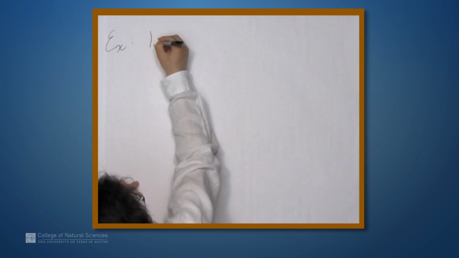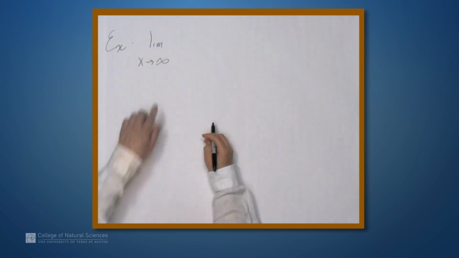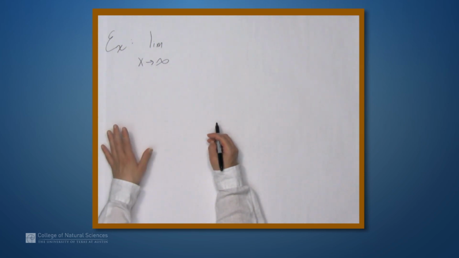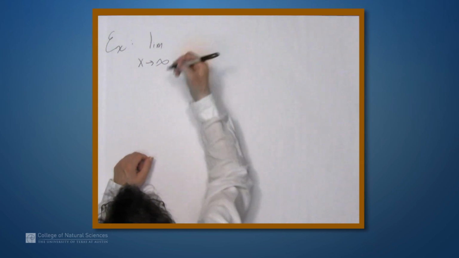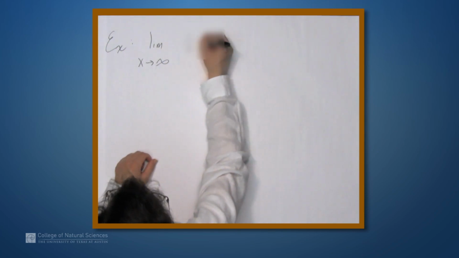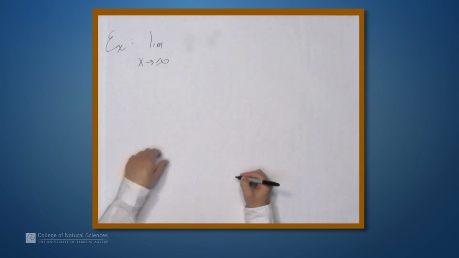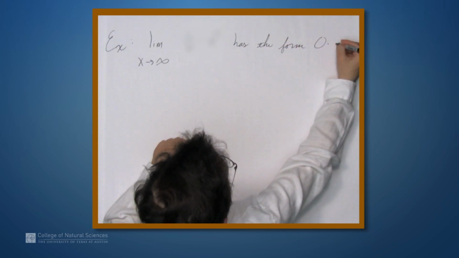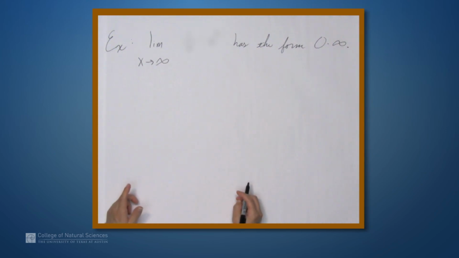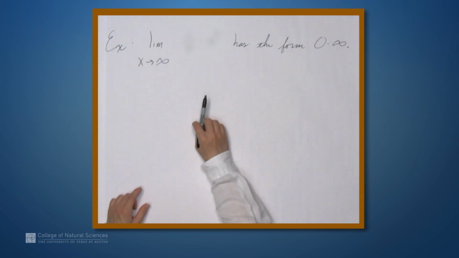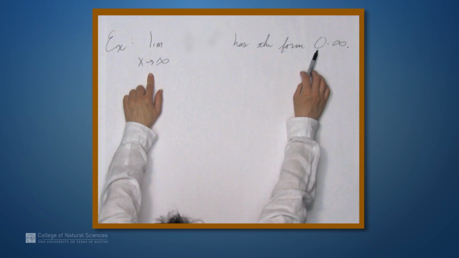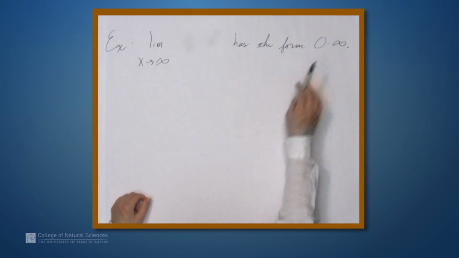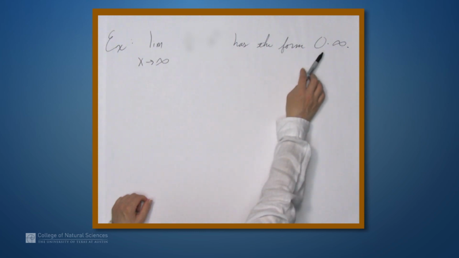So let's look at the limit as x approaches infinity. And notice a lot of the examples we've been doing have been x approaches infinity. That's not a requirement. Two of the examples at the very beginning, x approaches 0, x approaches 3, doesn't have to be infinity. So the limit as x approaches infinity of something. Once again, you're not going to see what this something is, but I'm going to tell you what the form is. I'm going to say that this has the form 0 times infinity. So this means that this expression here that you can't see is made up of two functions, one of whose limits is 0 as x approaches infinity, and the other limit is infinity as x approaches infinity. Can you tell me what the limit equals knowing only the form? Well, the answer in this case is no.